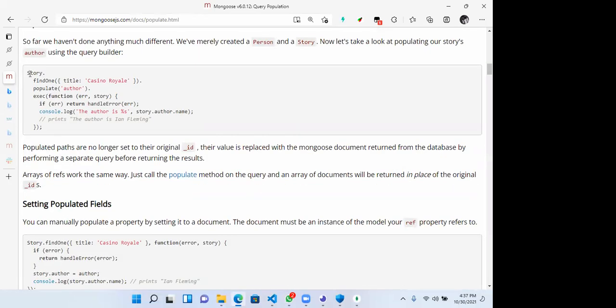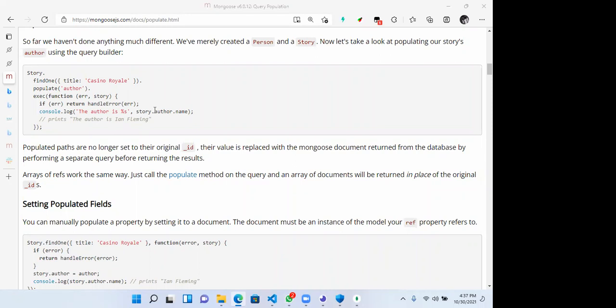Oh, okay, like this. So when we do a model or find one, then we chain populate on it like that. And we also chain execute as exec on it. So this exec takes in a callback function, right? An anonymous function as a callback function.